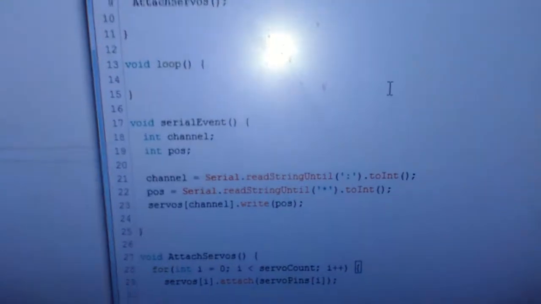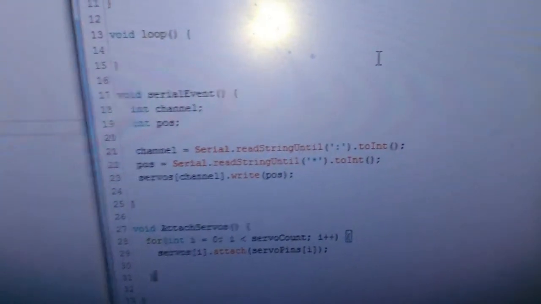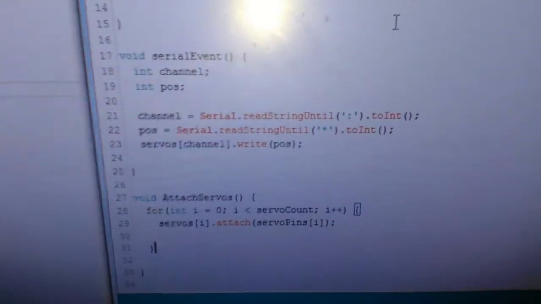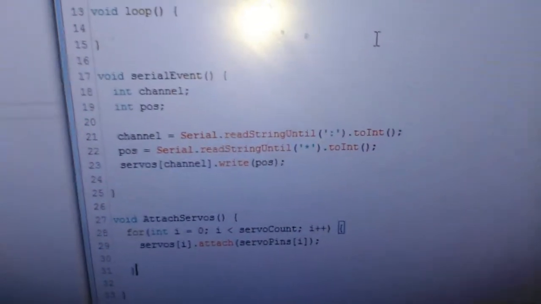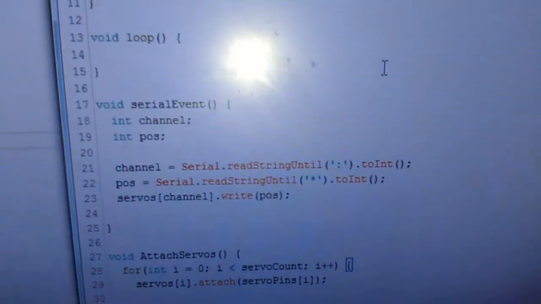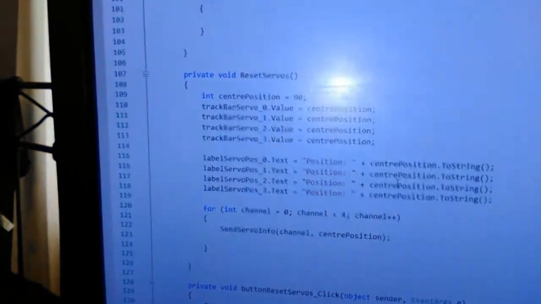I posted a question on arduino.cc, and there's a member on there by the name of Paul S. Big thanks goes out to him for pointing this one out to me, that this is the best one to use. As I said, on the other end, if I go back, I'll explain how this bit worked.